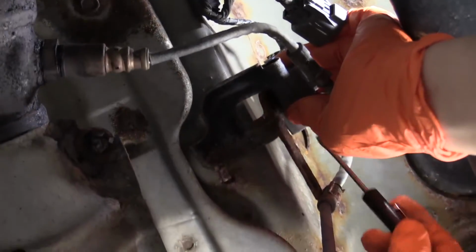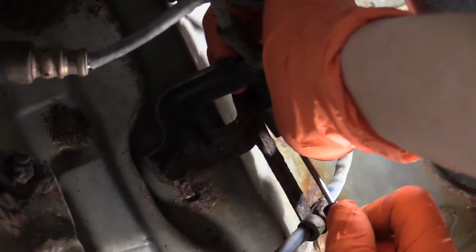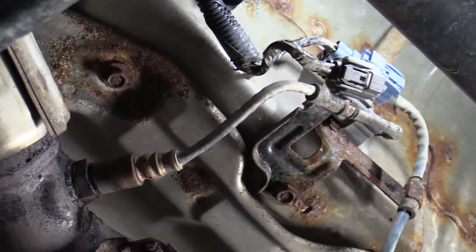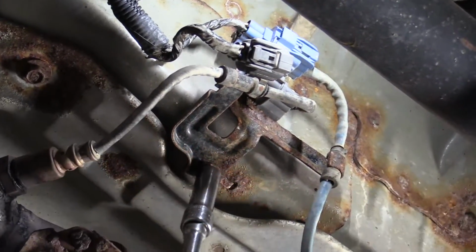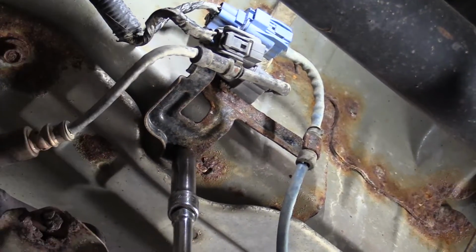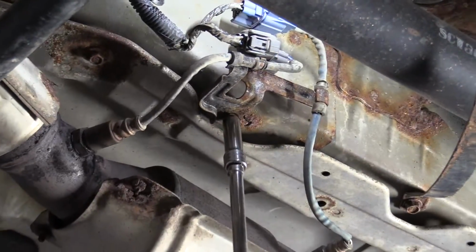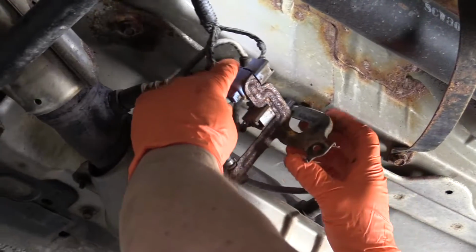I'm going to use a small screwdriver. Pull that out of the way and see if I can get it off the rusty bracket. Sometimes these could be really frozen on there because of the rust. Let's see what we can get. It has to come undone, so let's take the bracket down. See if we can work on it better. 10mm socket. Now we get that bracket down and see what we're dealing with right here.